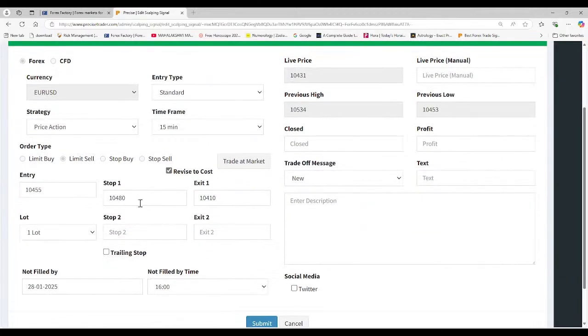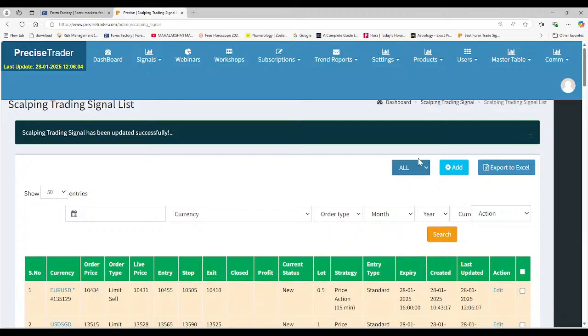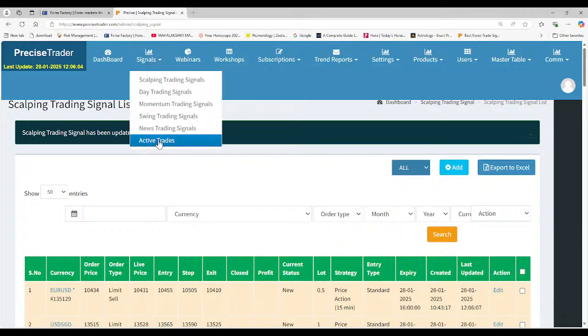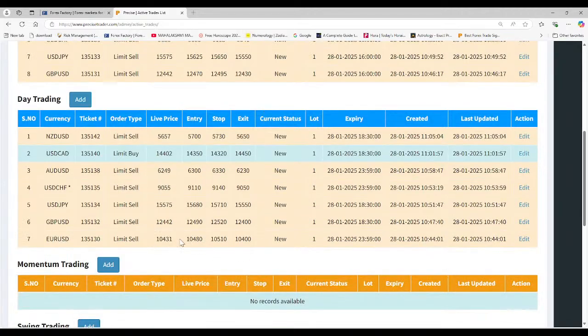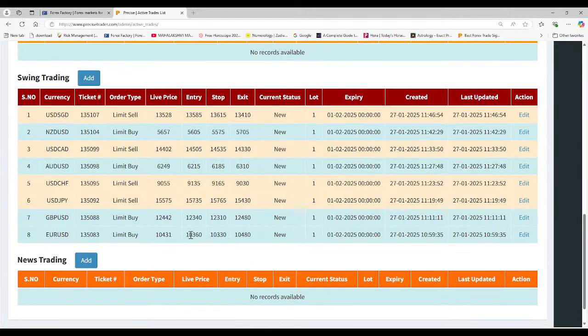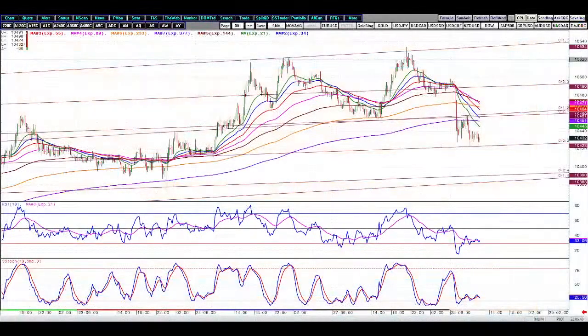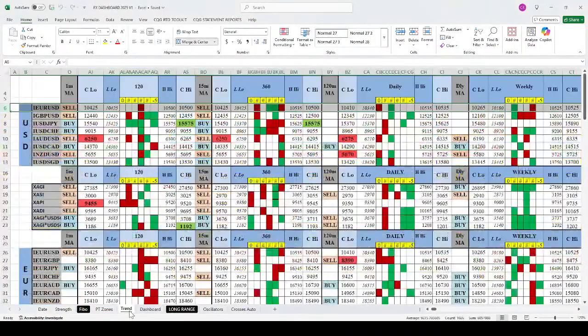What we can do is maybe reduce it to half lot and increase the stop loss to 10505. In the event the market really moves up a bit, at least we can still be in the trade. Then the next trade we have is selling at 480. I think for this one we go for one lot, stop at 510 and 400, and this should be a valid call. Also we have a buy on the swing, which is also a valid call, and this can also move on. Let's move on to the next currency.